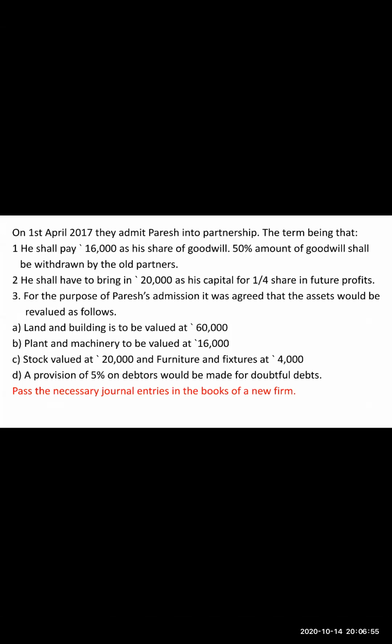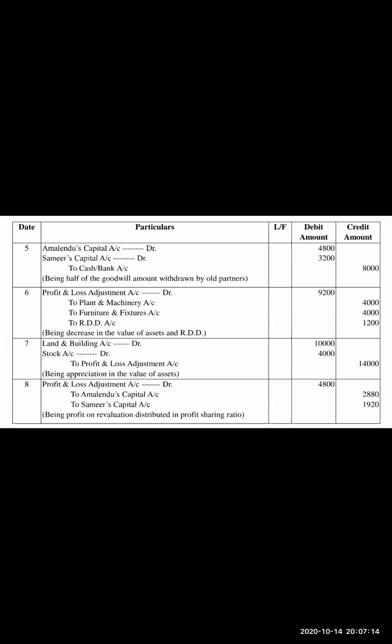So we have done with the entries recorded related to goodwill. We have done with the entries with the capital brought by new partner, and then we have seen the entries related to the assets, revaluation of assets. Okay, so जैसे ही आपका सारा adjustments खत्म हो जाएगा, then what you are going to do? You are going to close your revaluation account. So as I said, in which manner?